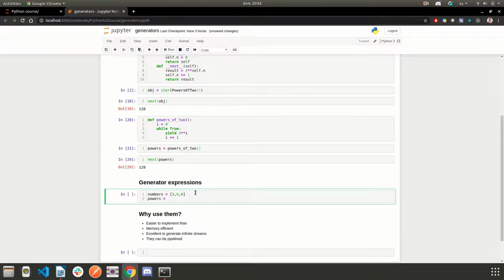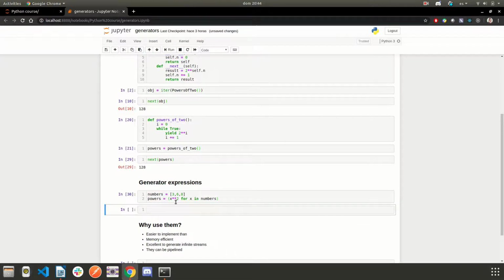Instead of using brackets, we're going to use parentheses, and we're going to say x squared for x in numbers. Okay, so this is not a tuple. This is, we can say, a generator expression, which resembles list or dictionary comprehensions a lot. And this is going to be a generator. Powers is going to be a generator.